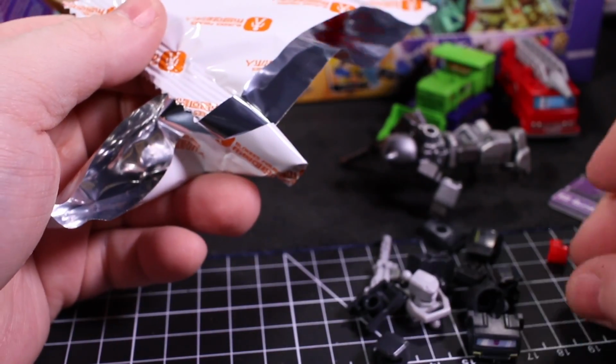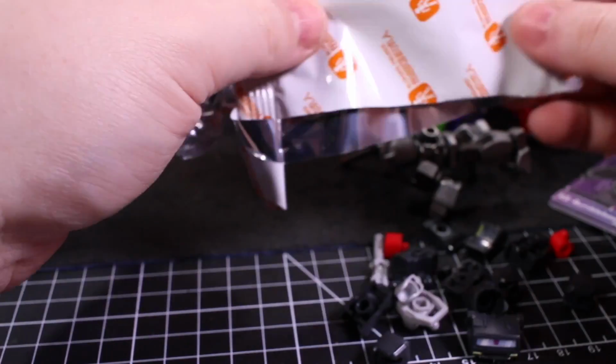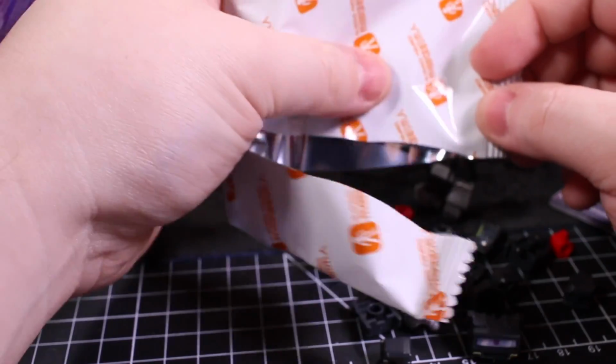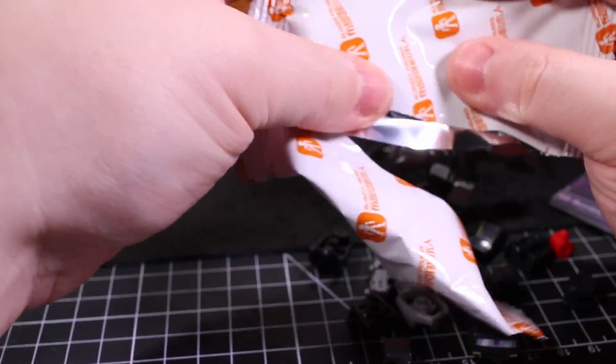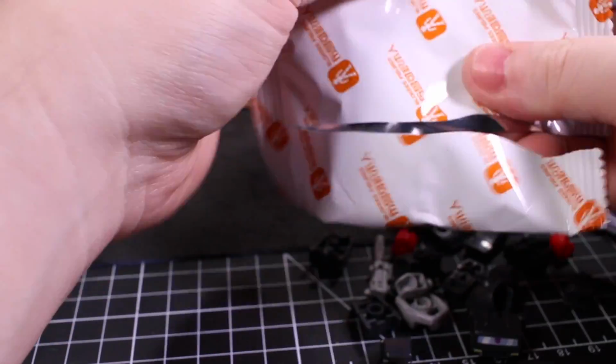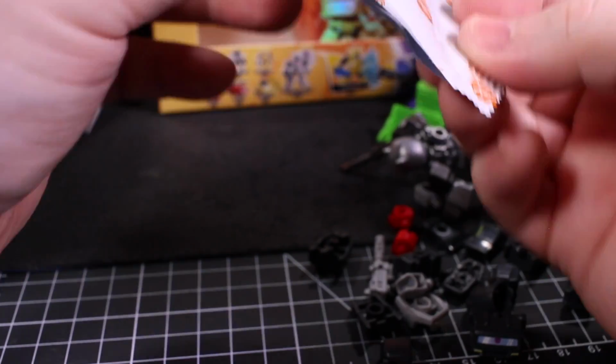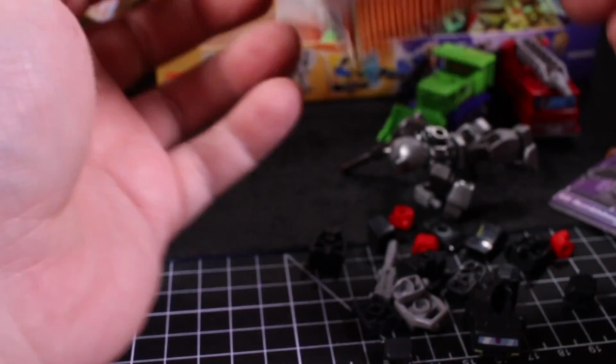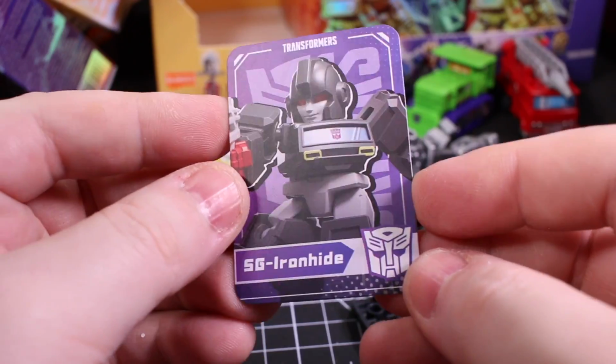This one is... I can't tell who this is. Is this a... This isn't like a Diaclone Ironhide, is it? Who's in this? Oh, it is a Diaclone Iron... I was about to say, this looks a lot like DK Guard or whatever. In the assortment, this is not called Diaclone Ironhide. I believe this is called SG Ironhide. Confirmed. And once again, a big gel packet.